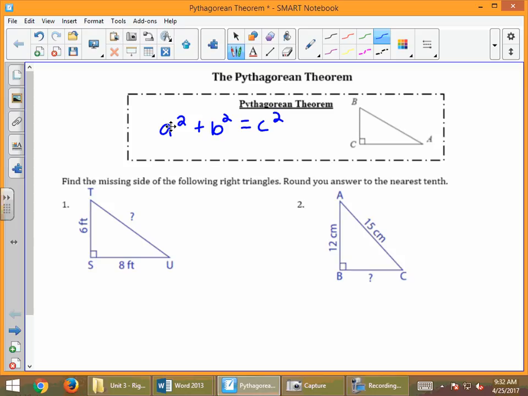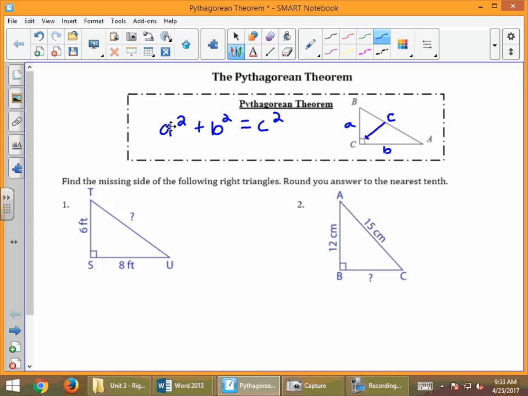if you start at the big A and go directly across from it, that side is technically called little a. Same thing if you go to the big B and go across from it, that side is the little b. And if you start at the big C and go across, the side across from that is a little c. So that's where the A, the B, and the C come from. The A and the B are the legs of your right triangle, and the C is always going to be the hypotenuse.